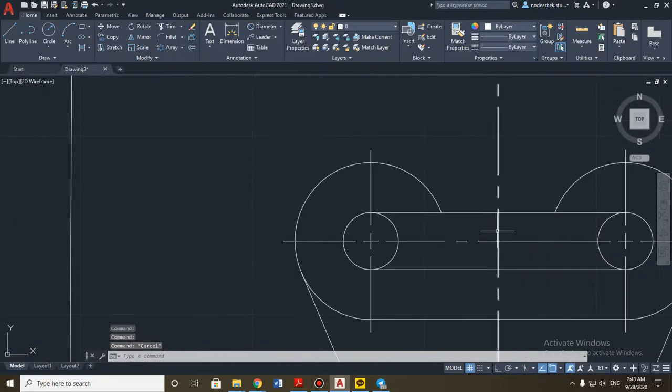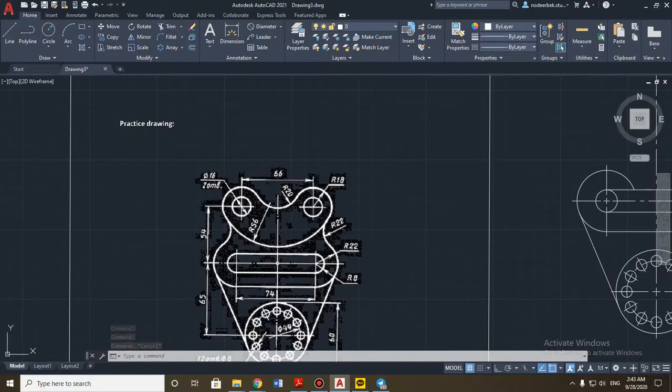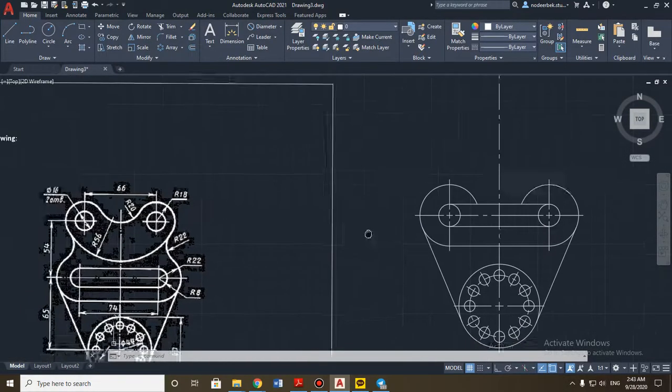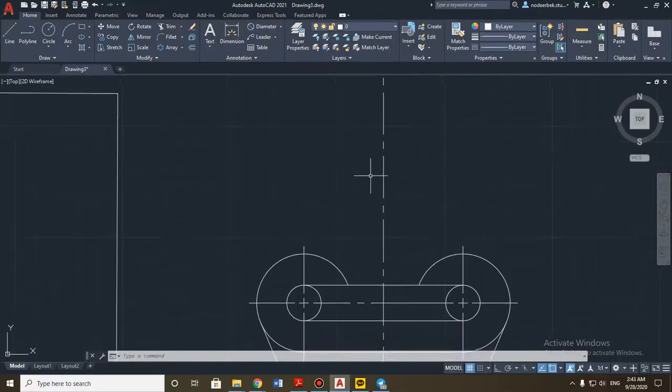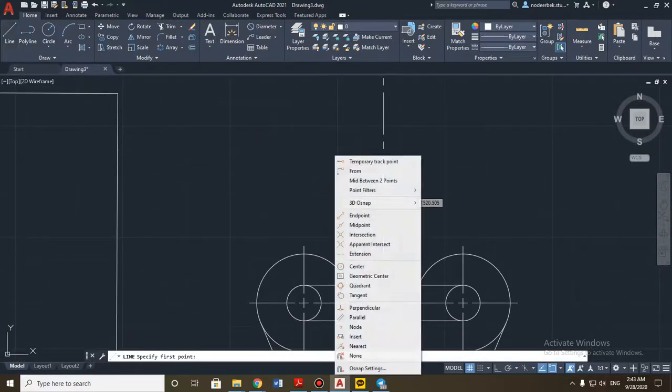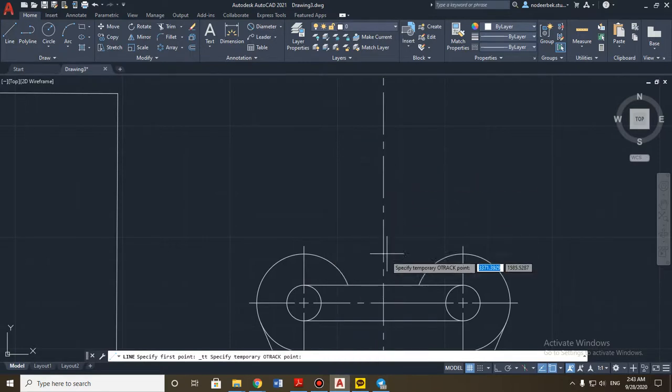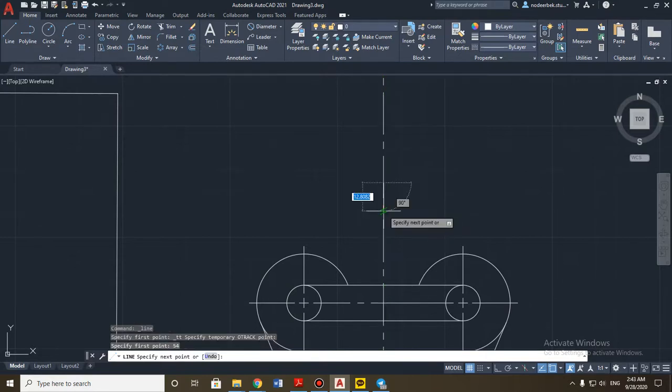Now from this center point we need to go up 54 millimeters, and then go left 33 millimeters. So first of all, line using temporary track point from here, and then going up 54 millimeters, and then going left 33 millimeters.